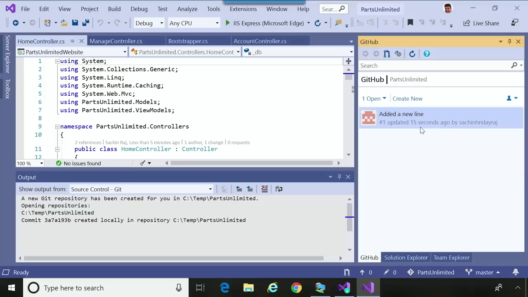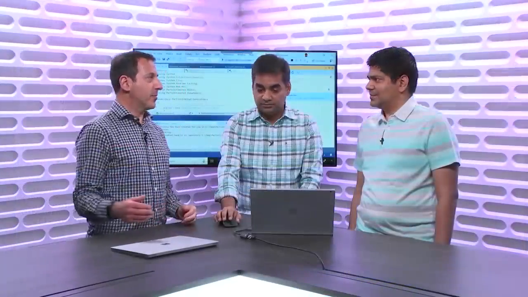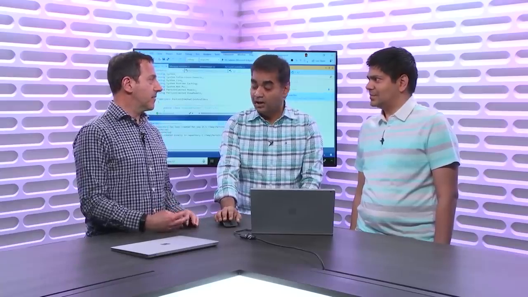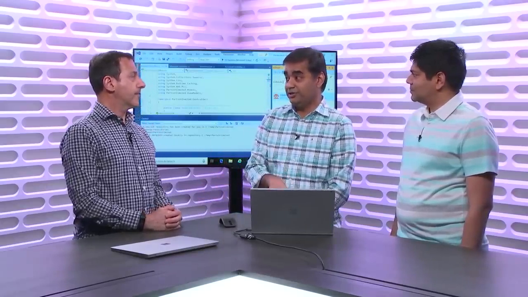And this is brand new in 2019, the ability to look at the pull requests and approve them from inside Visual Studio. In 2017, you had to go to GitHub to do it, which is not terribly difficult, but again, it's a context switch. Exactly. You do have to toggle between applications. And if you are looking at changes that are not code related, it's easier to do it on the web. But if it is code, I like to use Visual Studio.